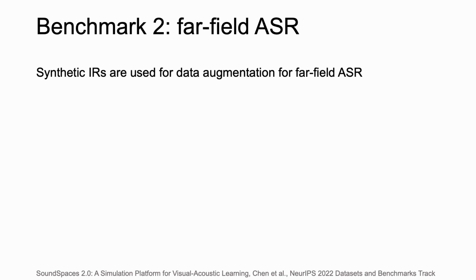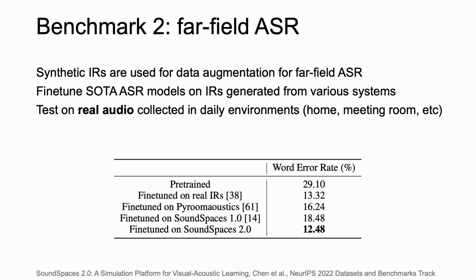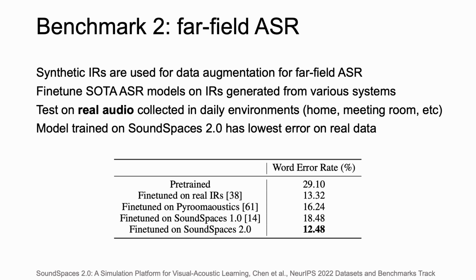Synthetic IRs are often used for data augmentation for far-field ASR, and we fine-tune state-of-the-art ASR models on IRs generated from various systems, and we test them on real data collected in daily environments such as home and meeting rooms. We show that the model trained on SoundSpaces 2 has the lowest error rate on real data.